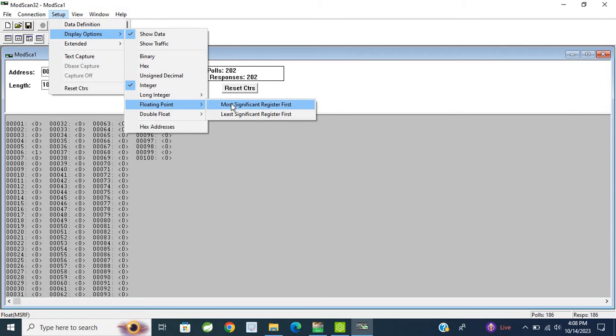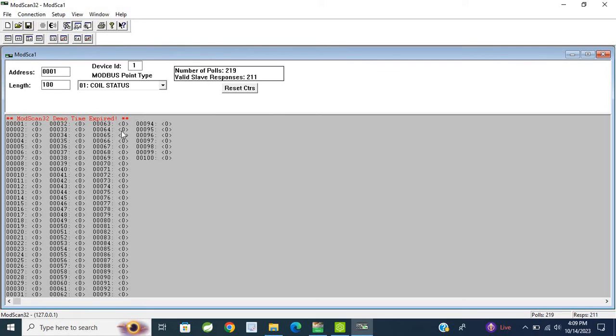In floating condition, most significant and least significant. In double condition, same here. In hexadecimal also. You can choose here what data type you want to display.